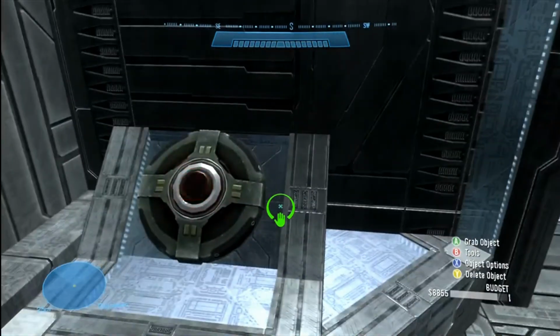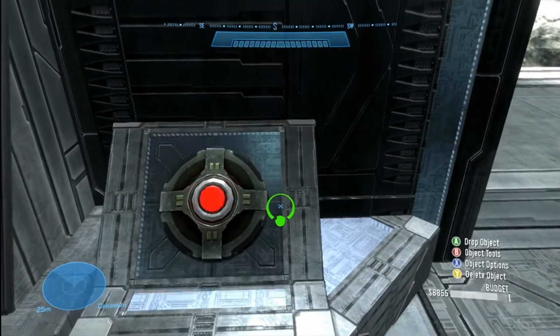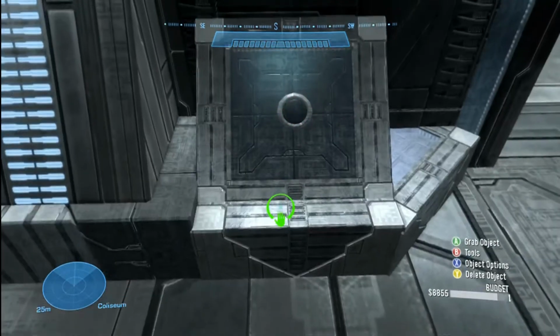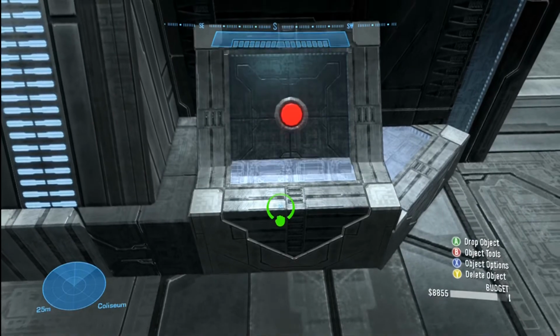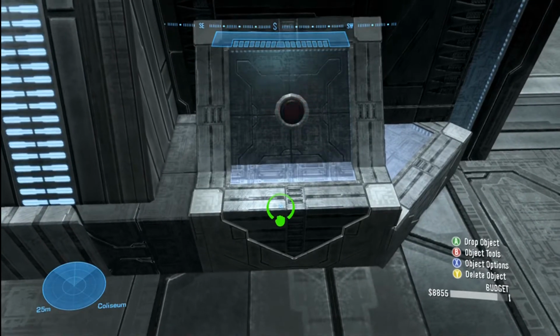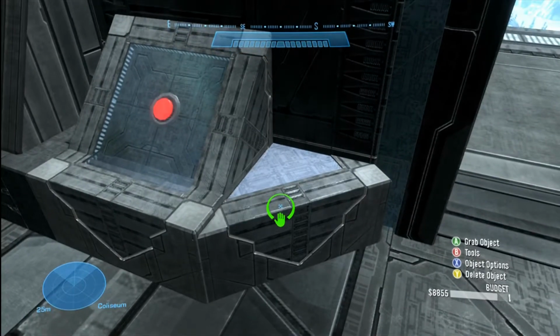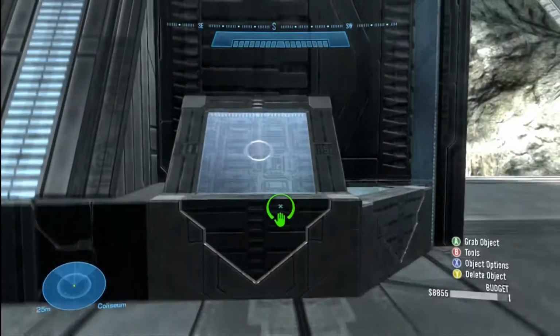Okay, there we go. And when you do that intersection thing, you can push it out so it's only at the very tip there. See, like that? And now you've got a really cool looking big red button. And I mean, who seriously doesn't love a giant big red button?